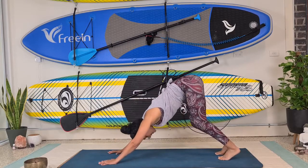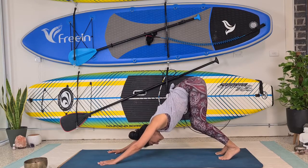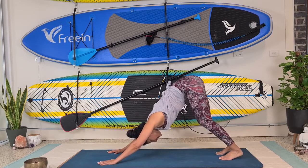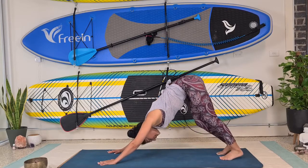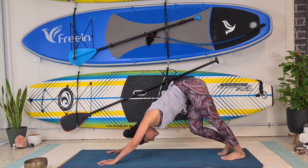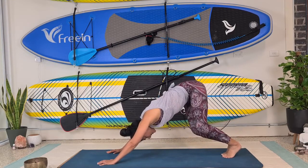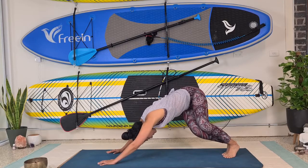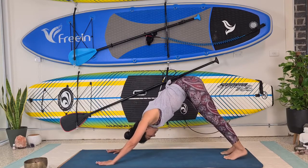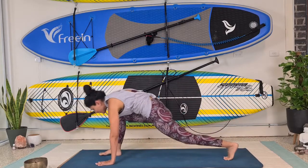We're going to slowly take it down into our dog. Keep the knees bent, lengthen your spine to really create space between each and every vertebra. Whenever you're ready, if your body's open to it, just walk it out left, right, left, right, always staying connected to your breath. Bring your toes and feet together, bend the knees, take your knees over to one side and then over to the other, stretching out your waist and breathe.